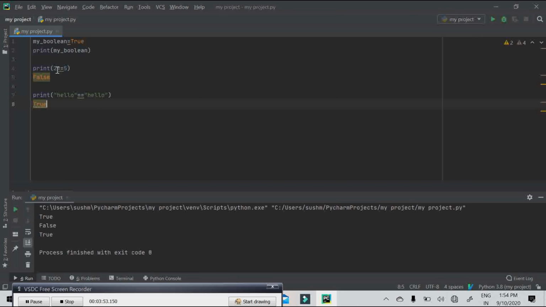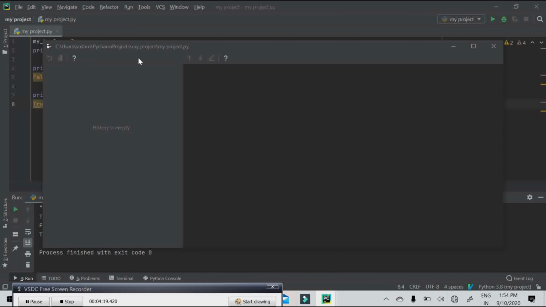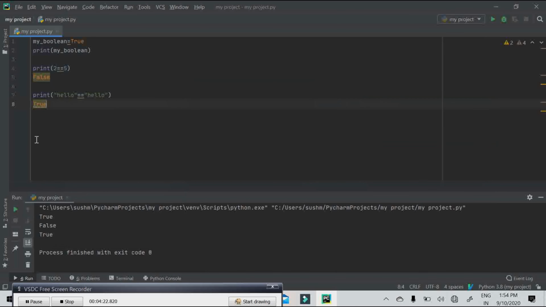Assignment is one equal sign and comparison is two equal signs.